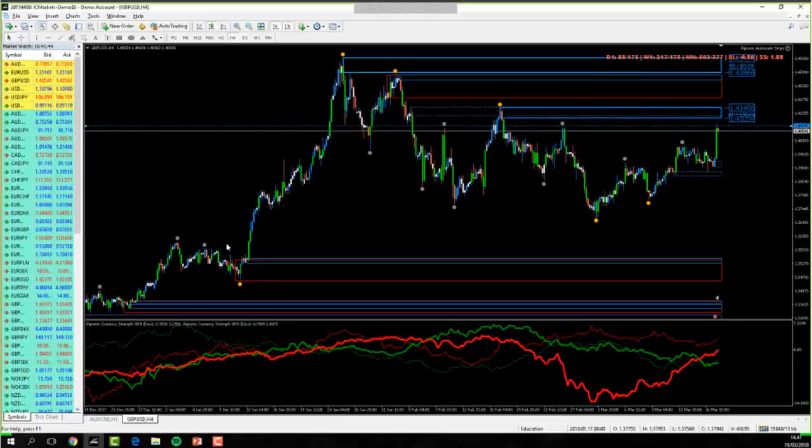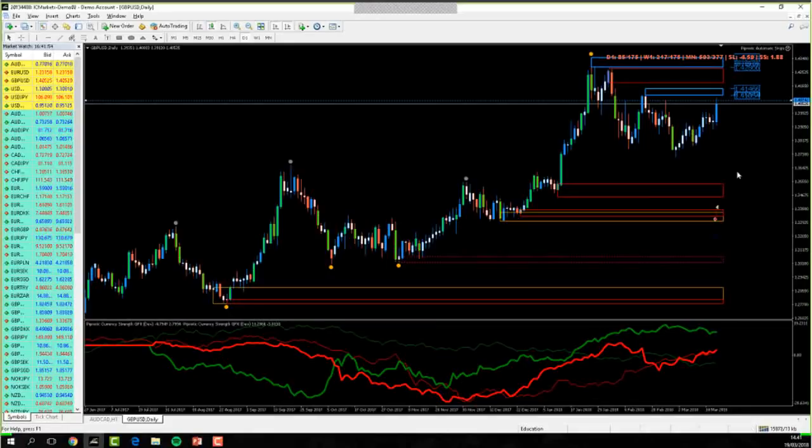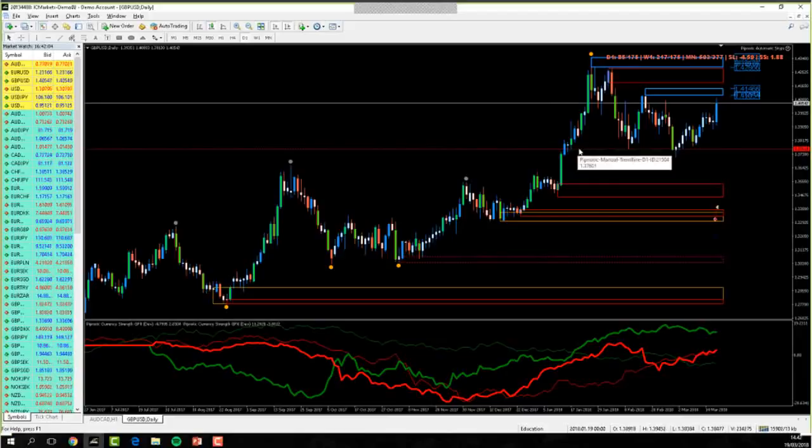So if we have this one here, you can see we have a red rectangle just here. This tells us that we have daily demand down here. If we have a look, you can see, yes, we do actually have daily demand. And on a daily chart, you can see that price has already been back down here. Matter of fact, it's already been back down to the low here. Just here on the release, we came close to it. This is where we reached it. So now price has been back down to here.